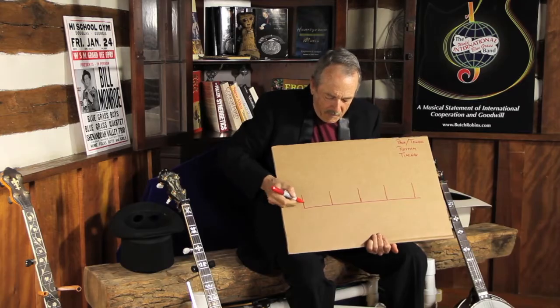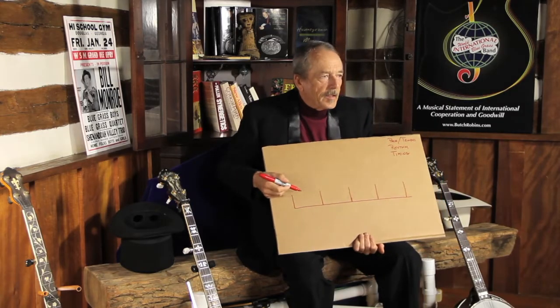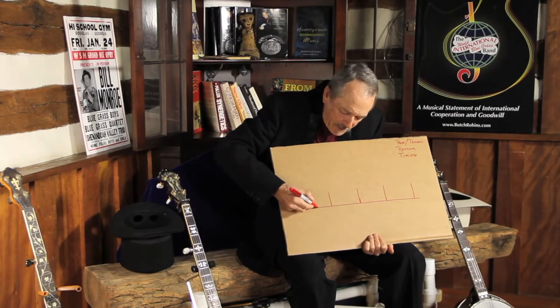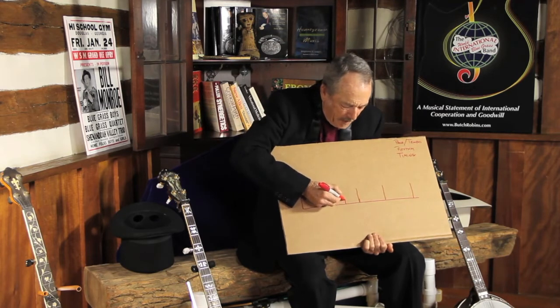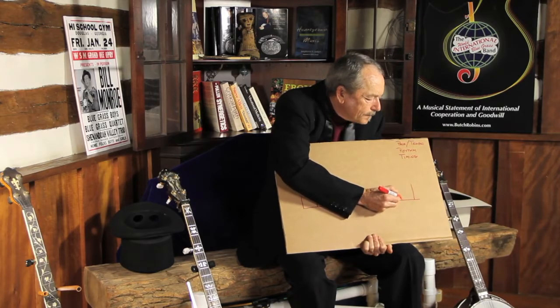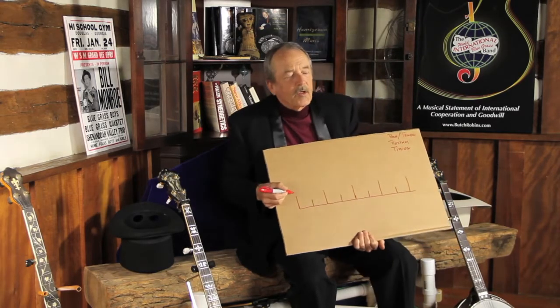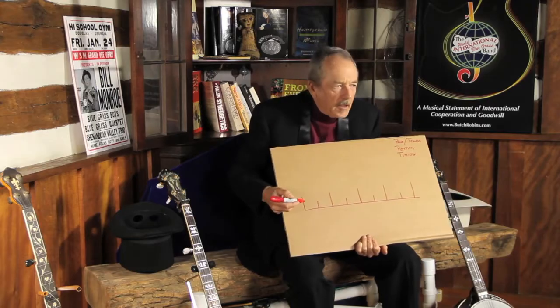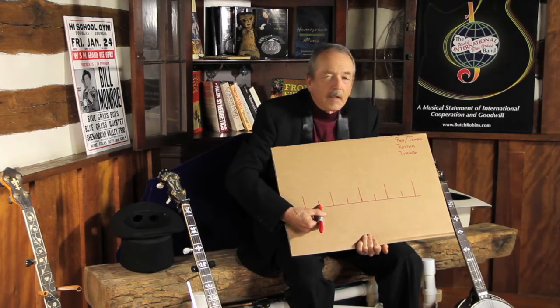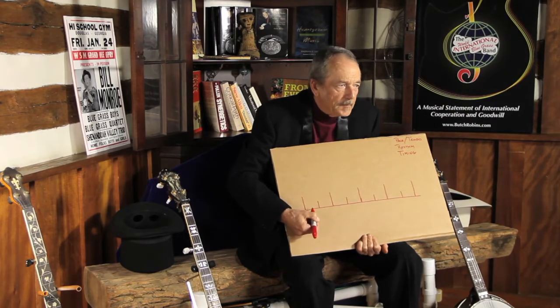That's what I've written about right here. That's the tall lines right there. That's the timing of a beat. All right? In bluegrass music, the same time you got that beat, you got yourself a little backbeat happens around here. That's where your mandolin chops. So traditionally in bluegrass music, the bass will hit this note right here, and the mandolin will hit his chop right there. That's the simplest place to put it.